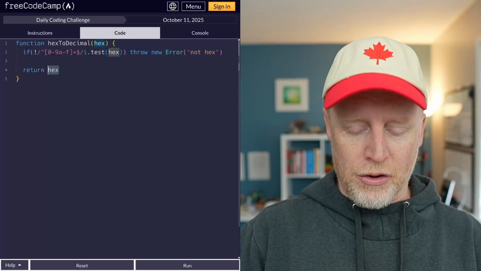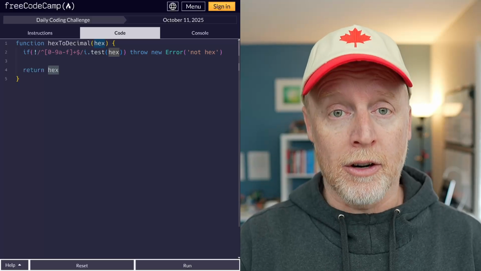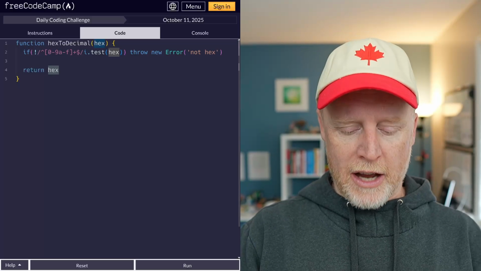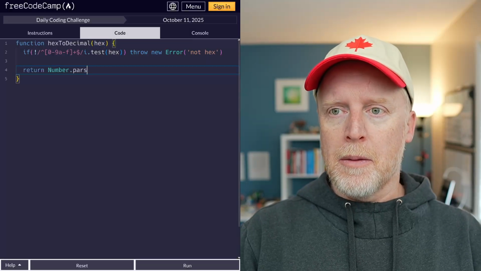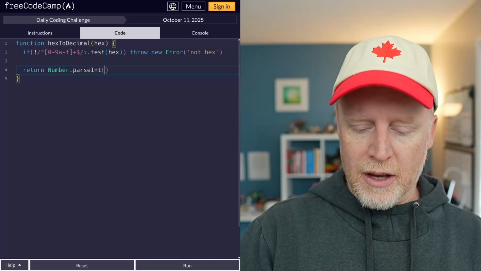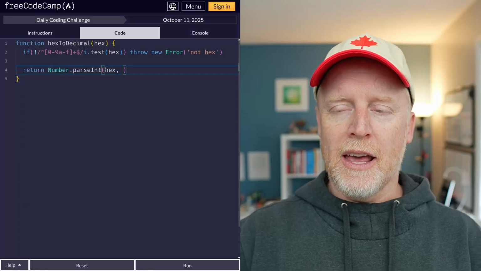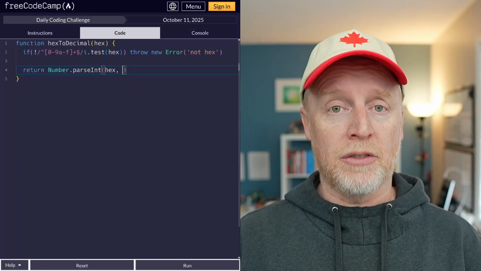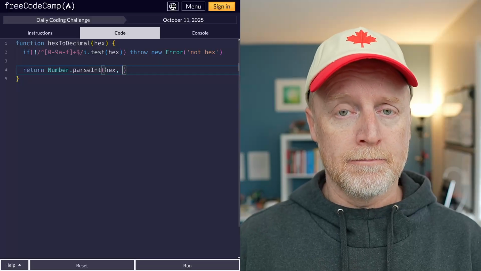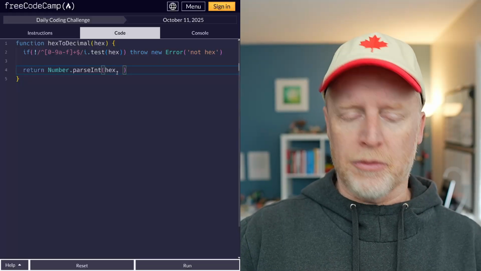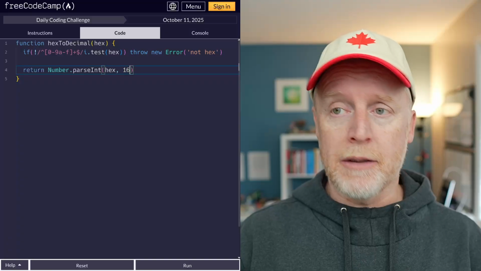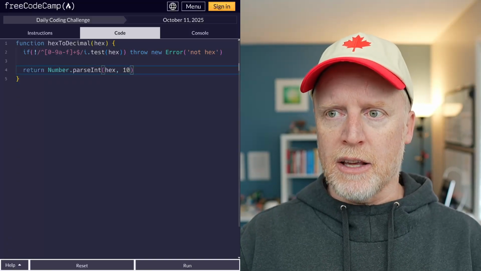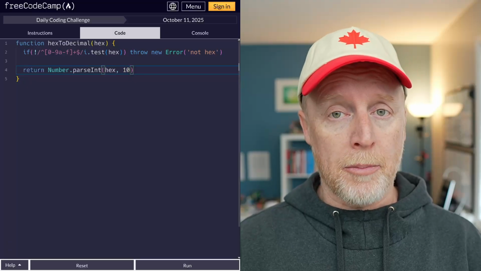We've had access to parseInt forever, since version 1 browsers, so we can actually just use that. We go Number.parseInt, and we toss in hex, just like this, and we set what they call a radix. This is the base that we are translating from. And in this case, hexadecimal is 16. If we were binary, we could do 2. Base 10 is decimal. That's our normal numbers.